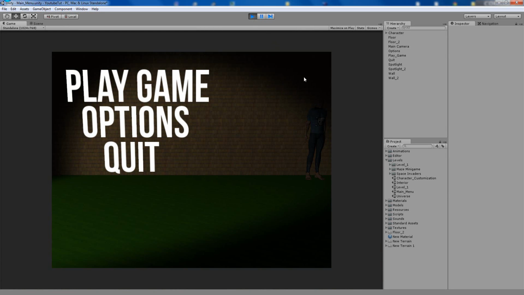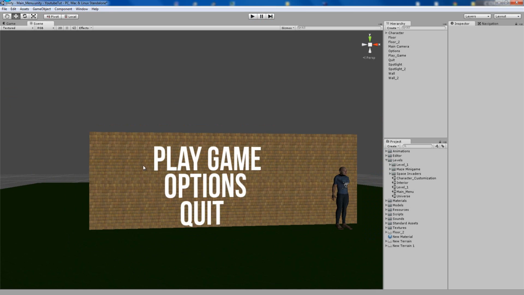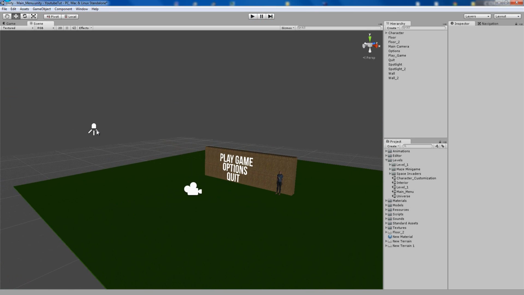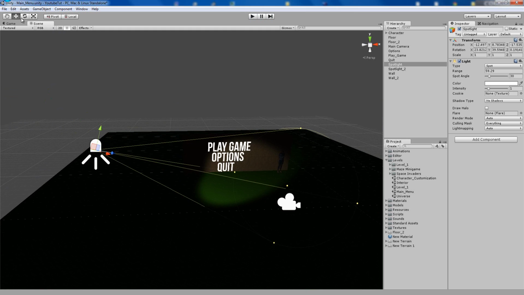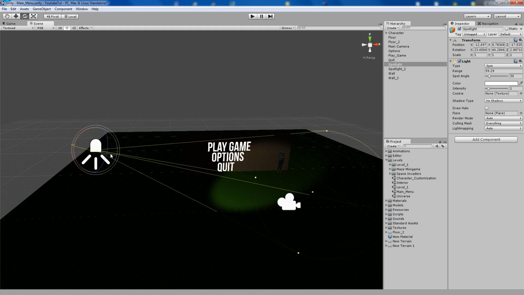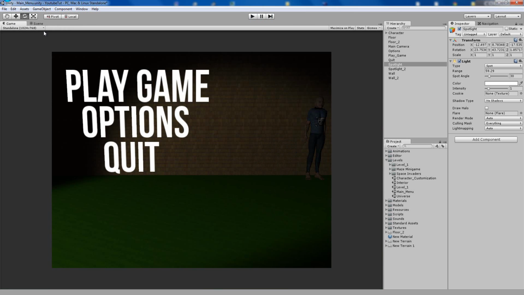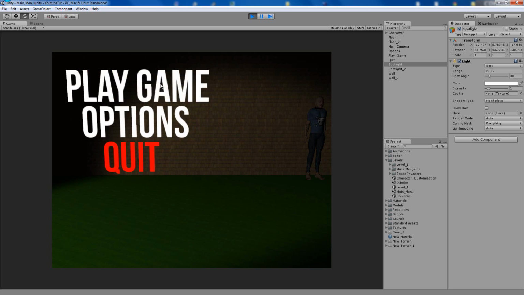So the next thing I want to do is make this character more visible with the spotlight. And yes, we are being very picky, but it's picky for a good reason. So I'm going to rotate it a little bit, just so it shows more of her, like so. And obviously we'll be changing that model soon. But now we have buttons.